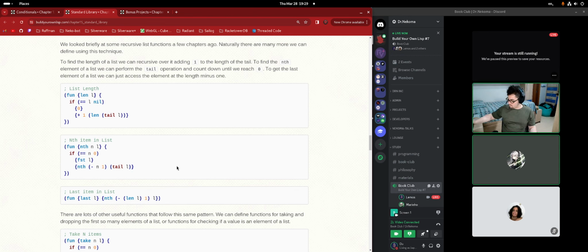If you're in Common Lisp, you would probably use a looping macro or just use the built-in function. I'm pretty sure there is one in the Common Lisp standard library. If you're in Scheme, I don't recall. I think length is in the standard library, but even if you just have to roll your own, you wouldn't write it like that because you're doing a recursive non-tail call in a situation where you don't have to. Why are you using stack space just to add one? It's not ideal.